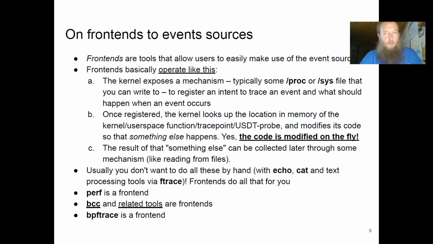So this works via a special file system that we will discuss later. Usually it's a part of a procfs or sysfs file hierarchy. And when you create and enable some event source, kernels start to work somewhat differently. But basically, dynamic tracing, as a key point of all this, means literally this: the code that is executed, kernel code or user code, is modified on the fly.